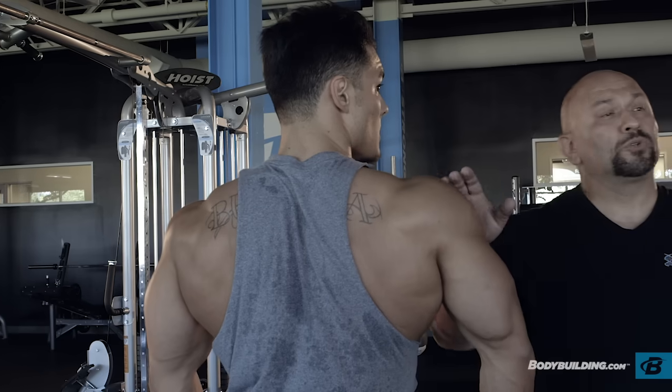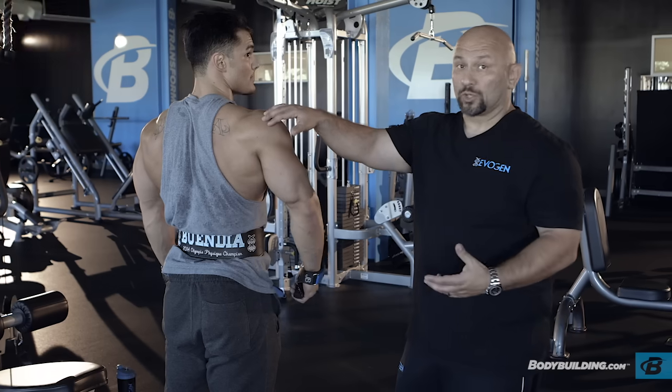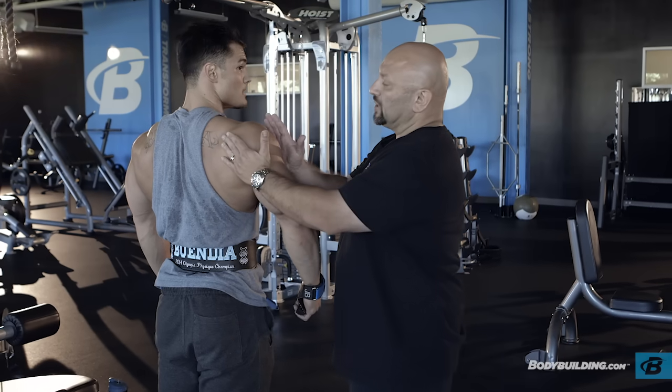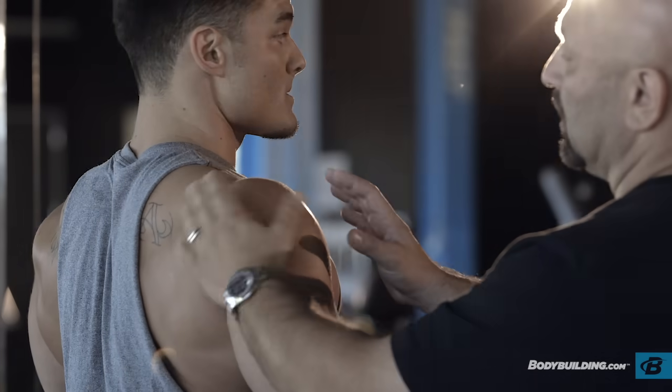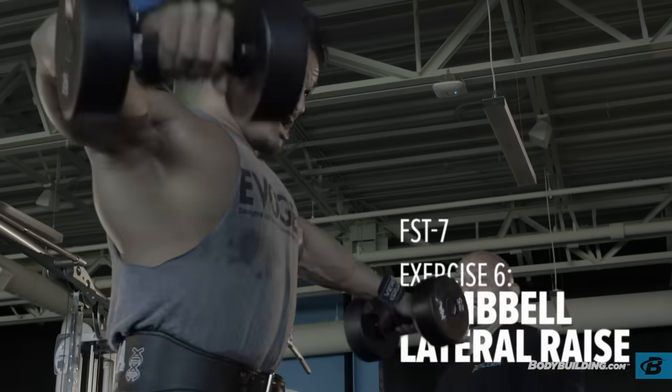So the nice thing about doing your rear delts and getting them to really grow is that aesthetically you end up building width from the side this way. What we want is that three-dimensionality. So that's why these rear delts are so important.